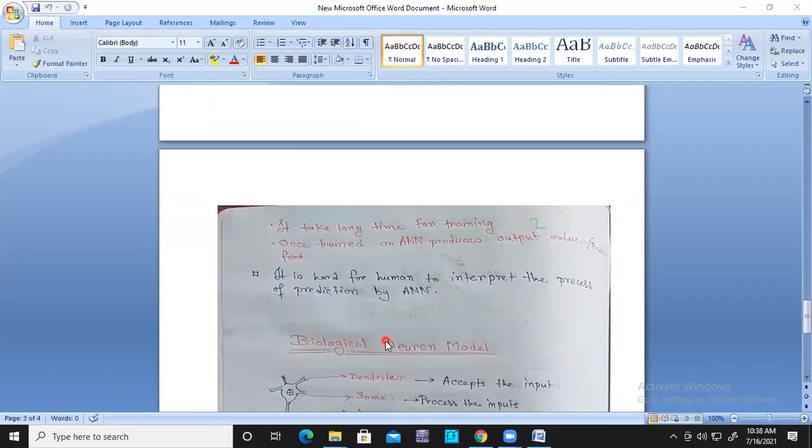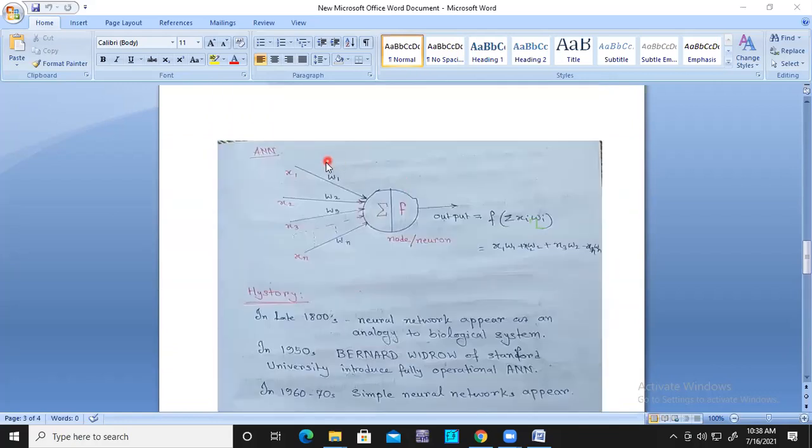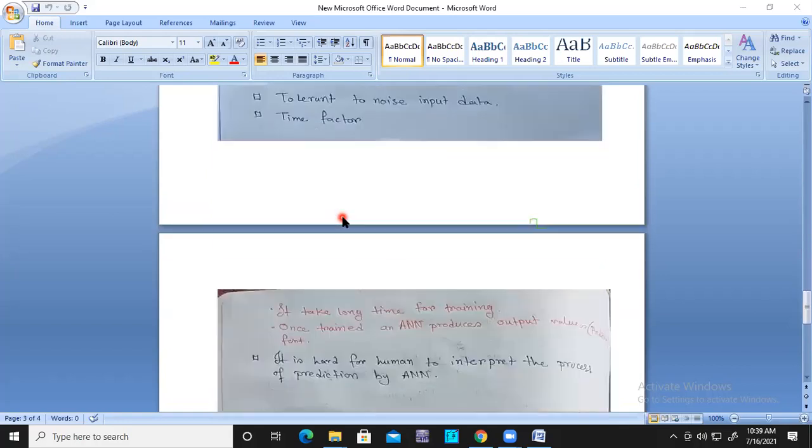Another feature is that it is hard for humans to interpret the process of prediction by an ANN, because of the programs and the number of input vertices, human beings cannot predict which type of output it will yield. This is difficult because you don't know how it will decide to choose a program. It can do it itself. So there is some difficulty in understanding its prediction. You should depend fully on this neural network process. So there is no option of set point value and process value, because whatever process value is given is not predictable. So these are the basic things of an artificial neural network.